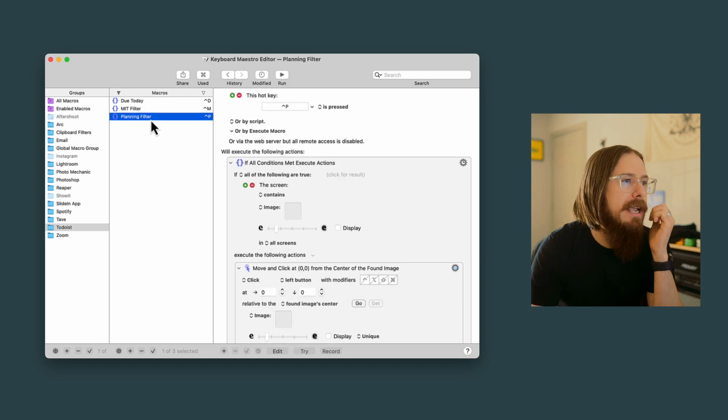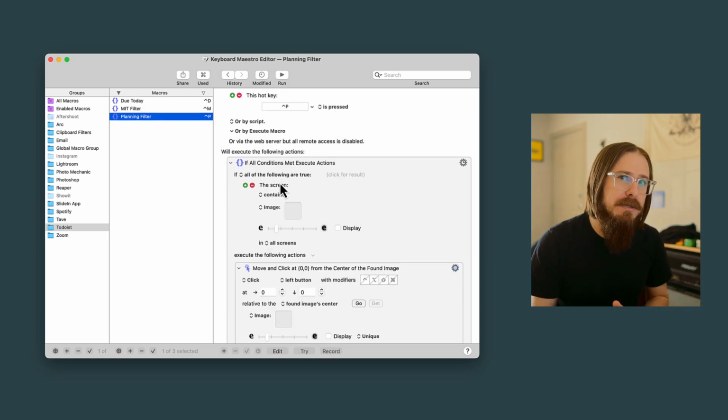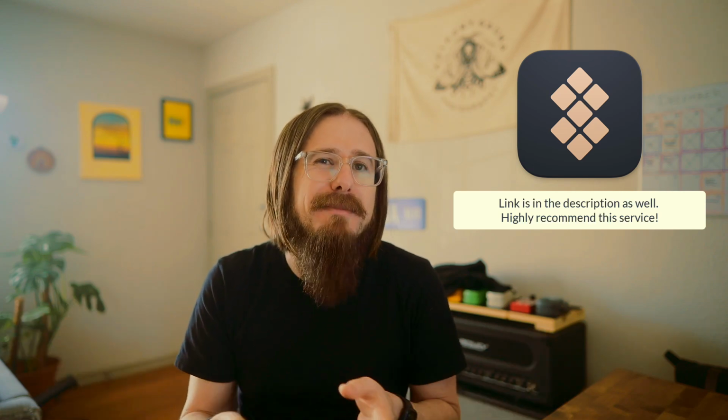So I'm going to start with the planning filter. We've already got everything ready to go. Now we just need to do some screenshots. One thing to note is that I'm going to use a screenshot app called, I think, CleanShot X, and I got it within Setapp. So if you're a Setapp subscriber, you can download it. It's already available for you. And honestly, I highly recommend downloading this app. It's super powerful. I'm not going to dive into this app, but that's the screenshot app that I use.